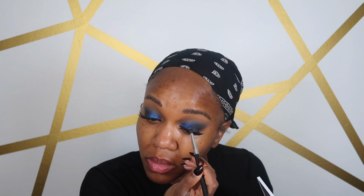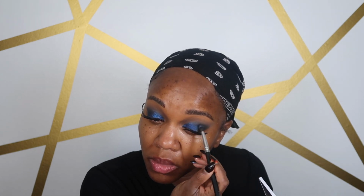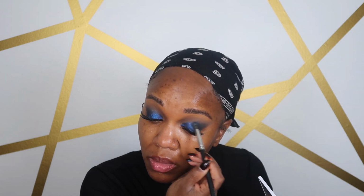Then I went back in with that denim blue from the Makeup by Mario palette to help blend those edges of where the shimmery blue, or the metallic blue, ends and the matte blue begins. So I just blended that out together. She's looking deep, you know, deep blue sea vibes. And then I went in with the lighter shades just to buff out those edges again.